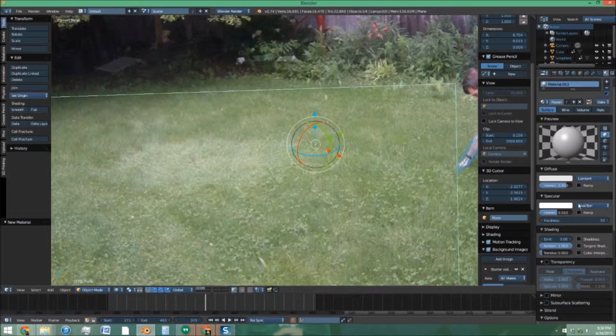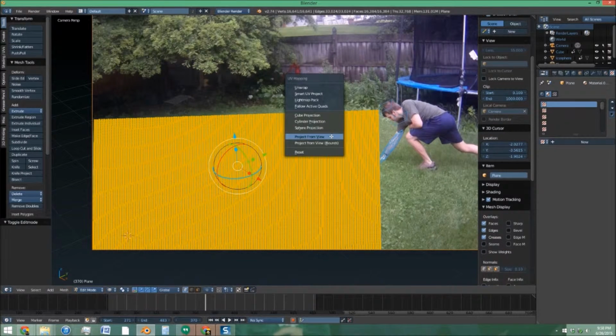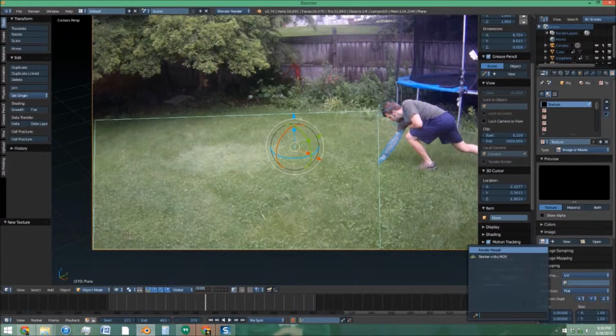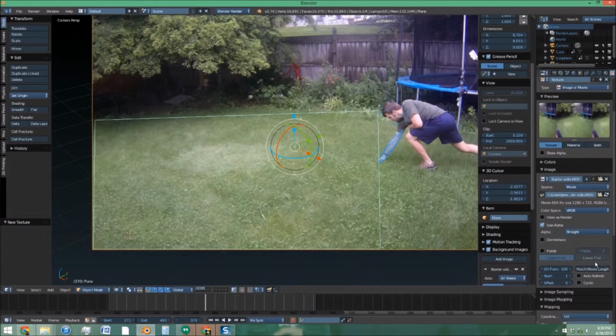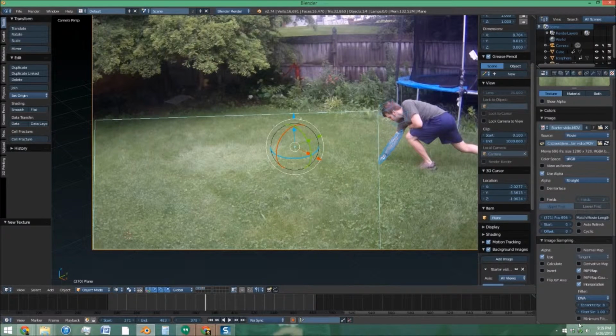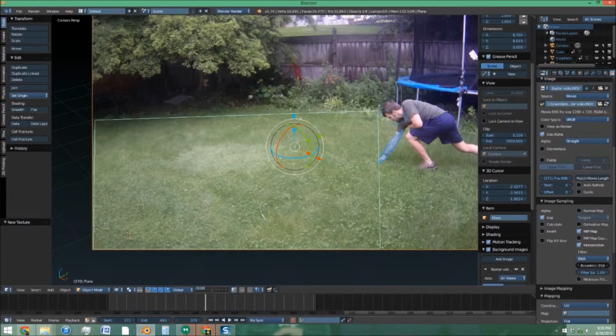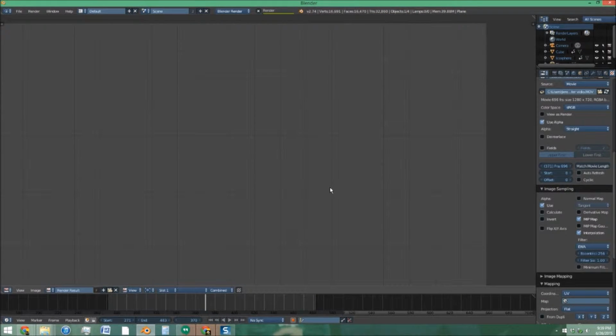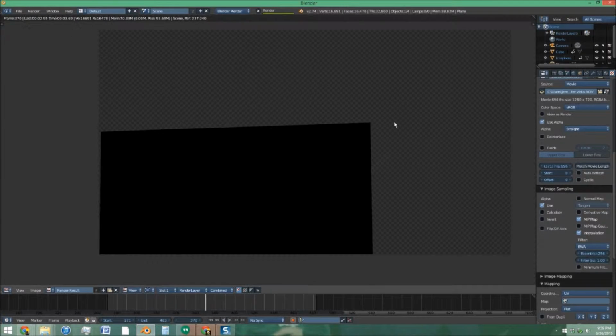Alright, so now under materials, we're going to first set the specular to 0, and that's all we're going to do over here. Press tab, you project, create a UV map projecting from view. By default, it should go from camera bound, so double check, make sure it does that. And we are going to add the starter video as texture. Match movie link, set everything to 0. Try to offset seams. And under image sampling, take this one, drag it all the way up. That'll flatten out a few seams. So if we render this out, we can see that, oops, I forgot a step.